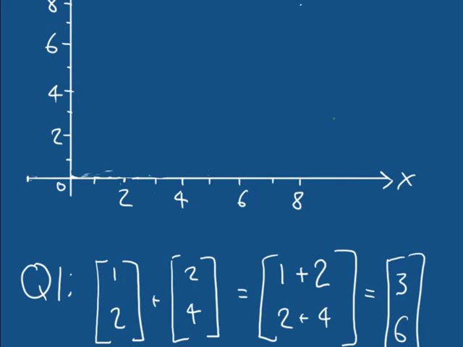So our first vector, if we start at the origin, is going to travel 1 unit in x, 2 units in y, and that means we're going to travel along that vector right there. Then, from the end of this vector, we're then going to travel along the length of our second vector, which is another 2 units in x, and up 4 units in y, so 2, 4, up to here.